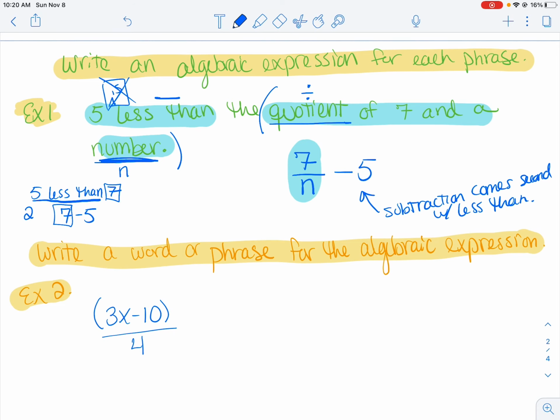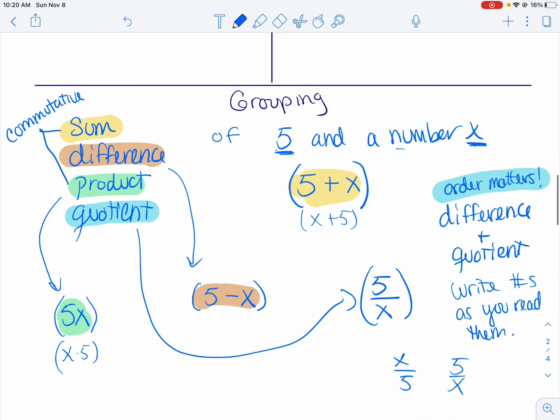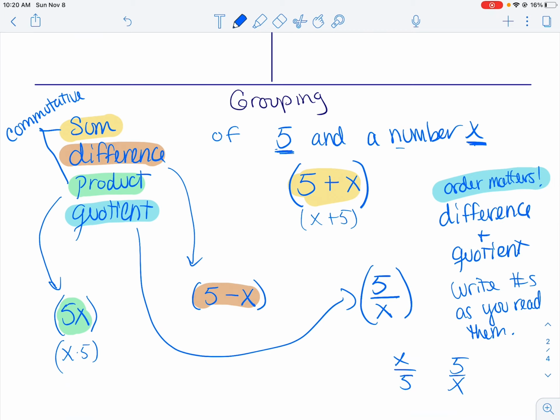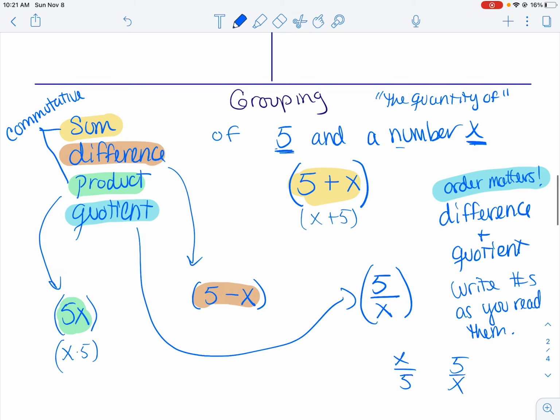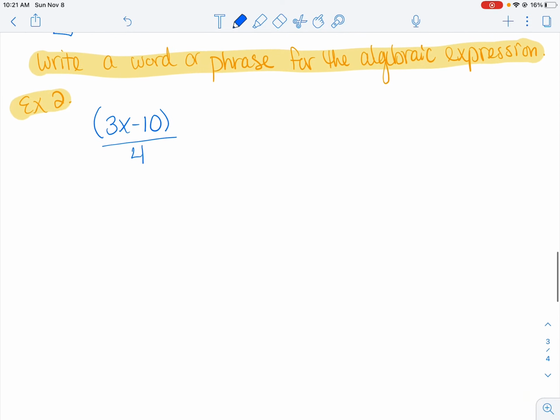All right. So one quick thing I forgot about, I got distracted when we were talking about all the grouping, is that you also might see the phrase "the quantity of." Anytime I say that to you, it means that you want to group whatever it is that I'm talking about, okay? Because "the quantity of" represents the result, right? So I want to know what's the result of this big quantity before I do anything else to it. And I think that's going to help us with this last problem here.